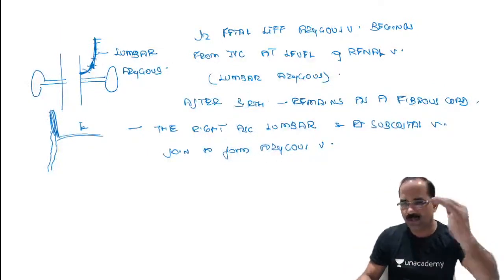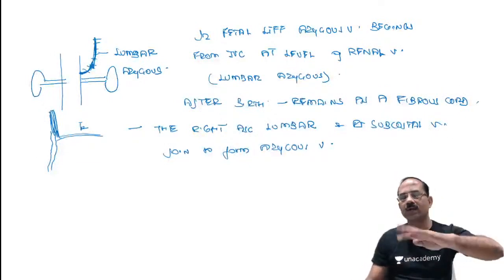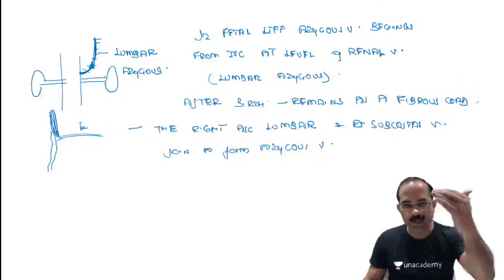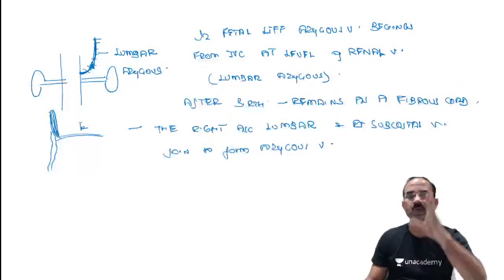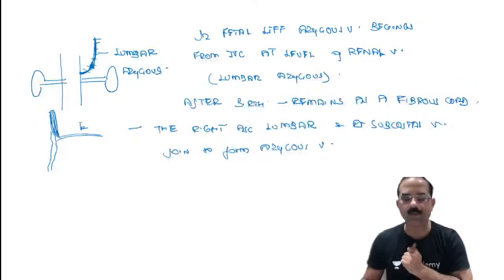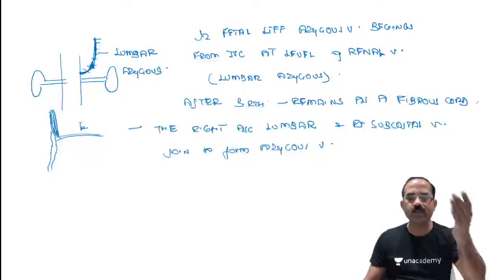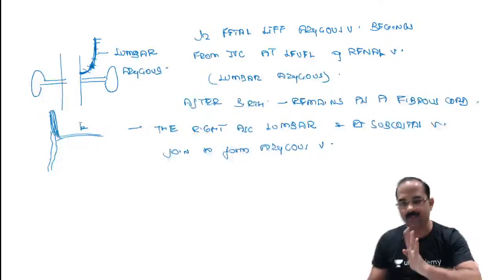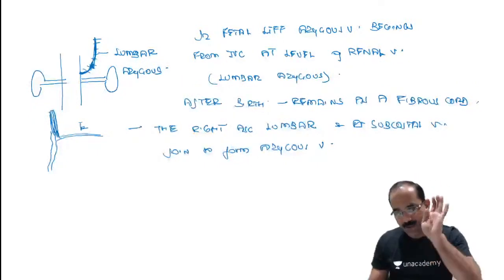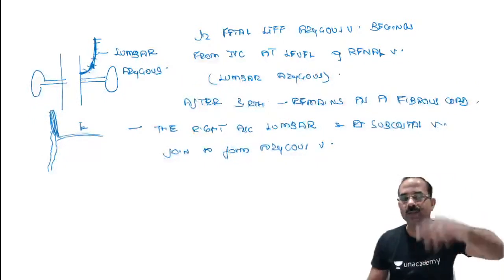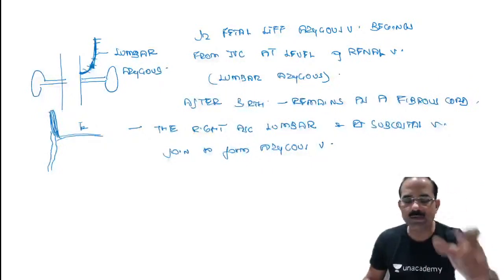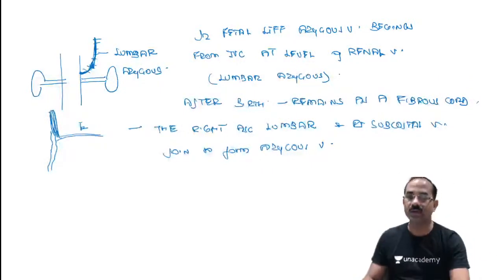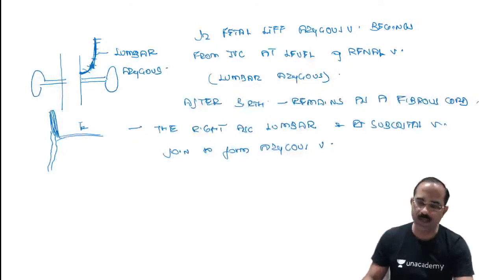Now students, how does the azygous vein come inside the thorax? That's in the abdomen. So how does the azygous vein enter the thorax? It passes through the aortic opening of the diaphragm. Then it lies in the posterior mediastinum, arches over the hilum of the right lung, and opens into the SVC. At what vertebral level does it open into the SVC, students? T4. It opens into the SVC at T4.